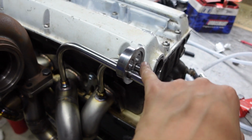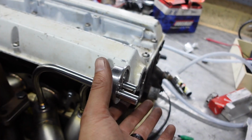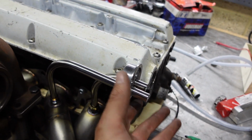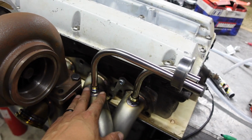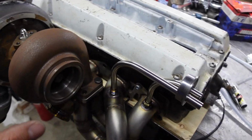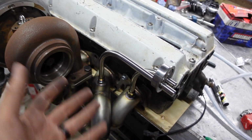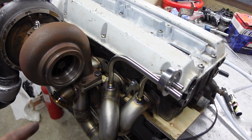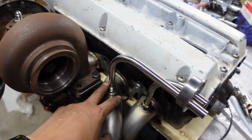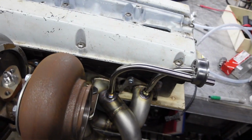I'll cut these off to length and weld the inside, and then I'll be able to bolt the anti-lag valve onto the end here. And then if I want to, I can undo these compression fittings and remove the whole lot, which will make life easier for things like maintenance if I need to get in here for whatever reason and I need to remove that and get it out of the way. I could also run the car without it completely, but I'd have to get some caps for these to close off the system. But yeah, it's looking fairly neat.